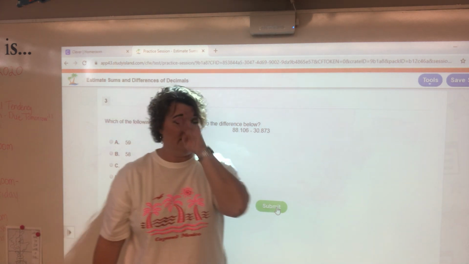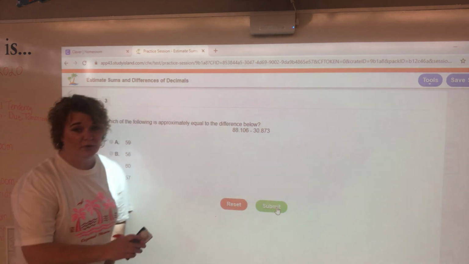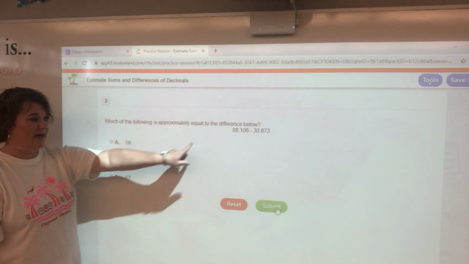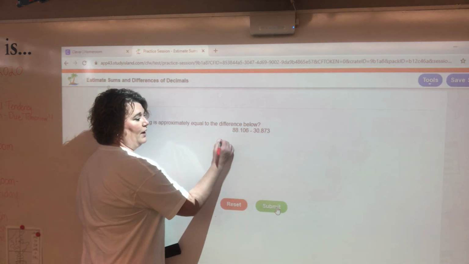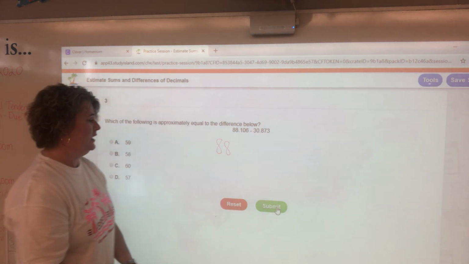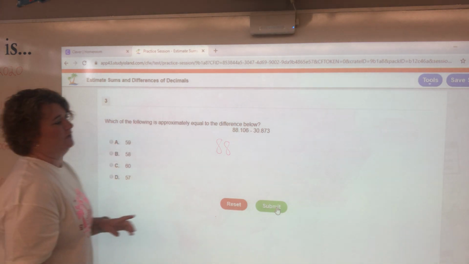88.106. Did 106 make it to the halfway mark? No, 500's right here. 100 would be way back here. So that's not gonna bump up, it's gonna stay the same. So 88.106 just stays at 88. Look, none of these have decimals over here. You don't want them to have decimals.